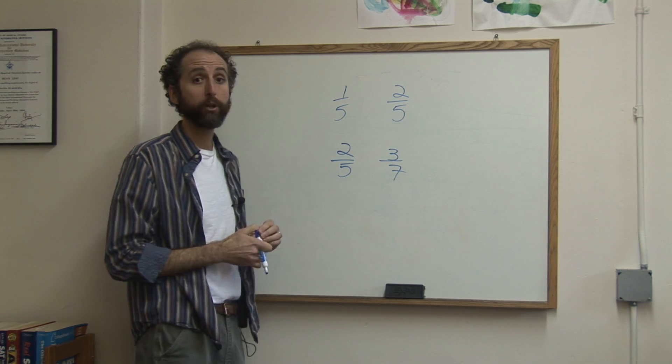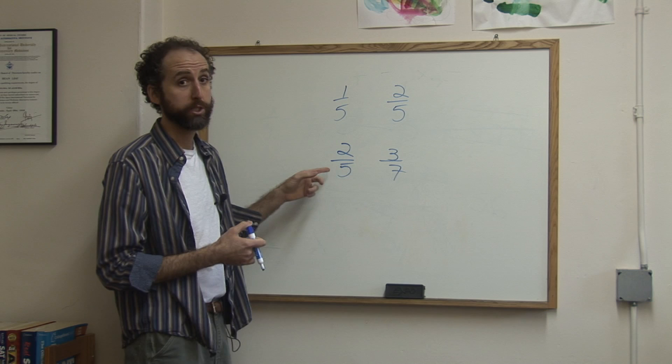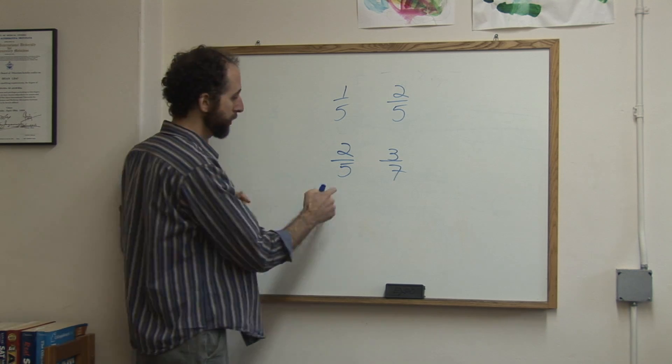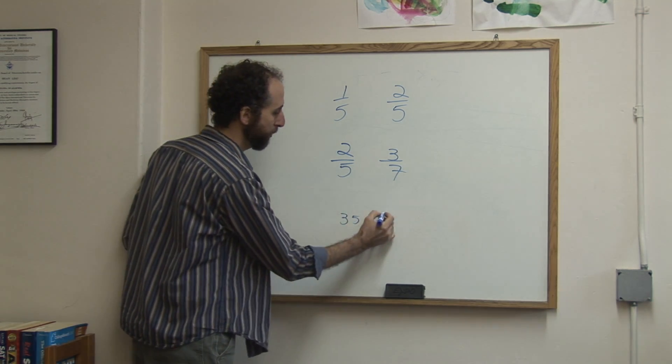You want to look for the lowest common denominator, but if ever you're stuck, you can always just take that one and then reduce. So we're going to get the bottoms to be thirty-five in both cases.